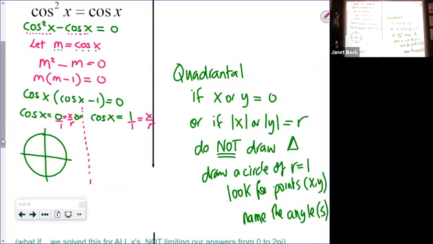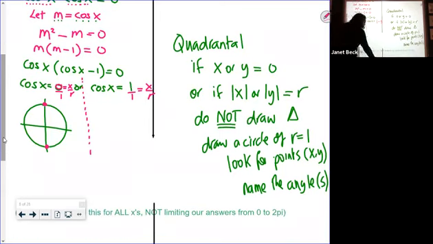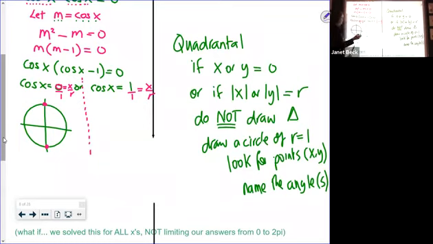So on this one, we've drawn a circle of radius 1, and we know our x has to be 0. Where on this circle are points with an x value of 0? Well, there's two, this one here and this one here. Now we have to name those angles, the angle that takes me to this terminal ray and the angle that takes me to this terminal ray. So what's the name of my angle? Look up here. What am I solving for? This is critical. Write down what you're solving for. My angle is called x, and it equals pi over 2 and 3 pi over 2.